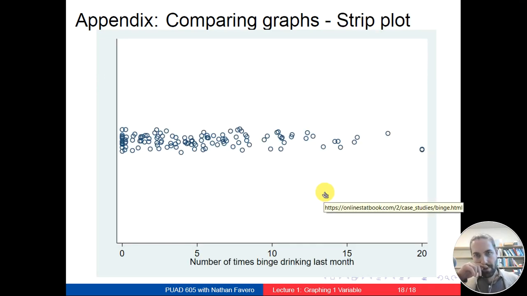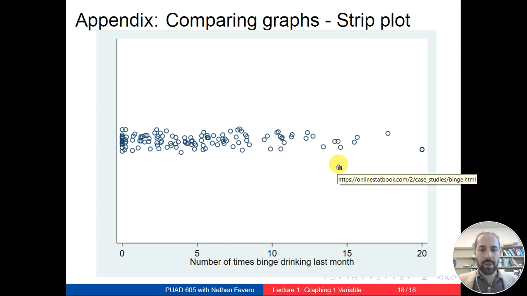And then one final type of plot is called the strip plot. Each one of these dots represents one observation. And you can see, again, most of the observations are less than 10, though we do have a few observations that are greater than 10. So 5 different ways to graph the same variable. And all 5 of these are fairly common types of graphs. So I just want to give you a little bit of familiarity with the range of ways that you can graph data. There are always lots of alternatives to how you can graph data.